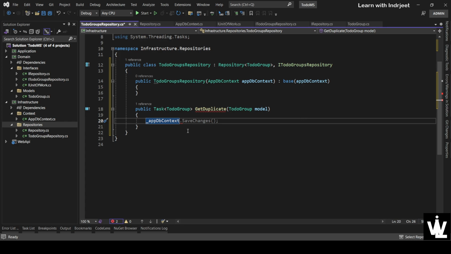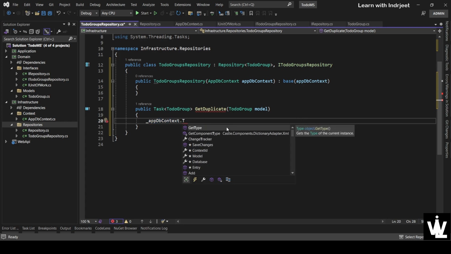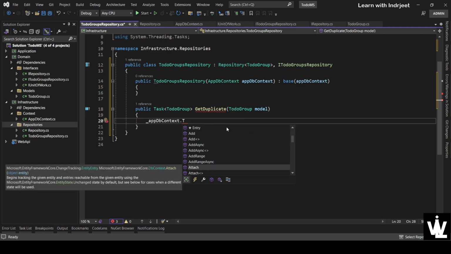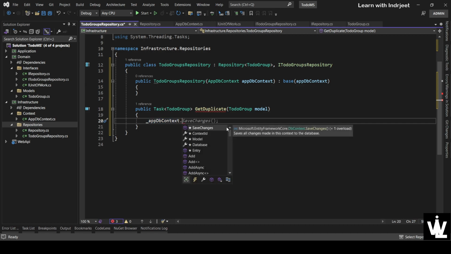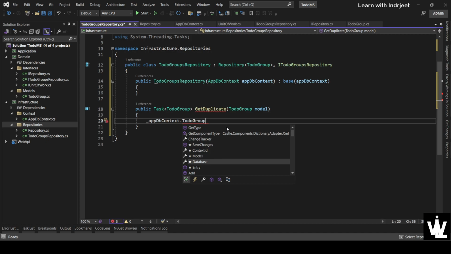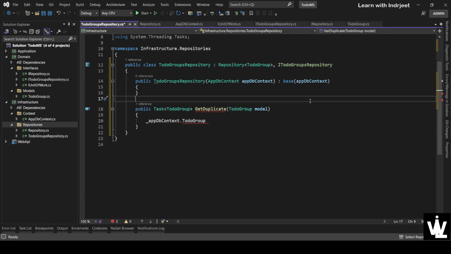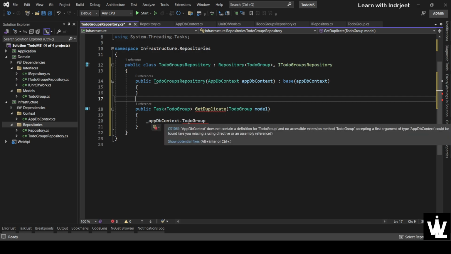Okay, so AppDbContext dot ToDoGroups, save changes, no, the entity context ID, it will accept a to do model.